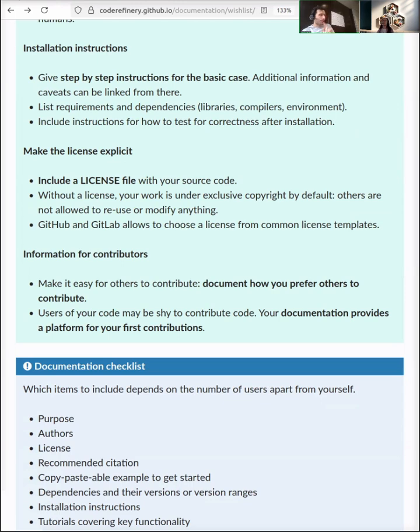And also, if you want people to contribute to your code or to your project in general, you should give them some guidelines on how to contribute. So should I open a pull request? Should I open an issue and then we discuss? There are different ways people work on code and on a project, and it's better to point these things out explicitly in the documentation in some way. At different stages, you may want people to contribute in different ways.